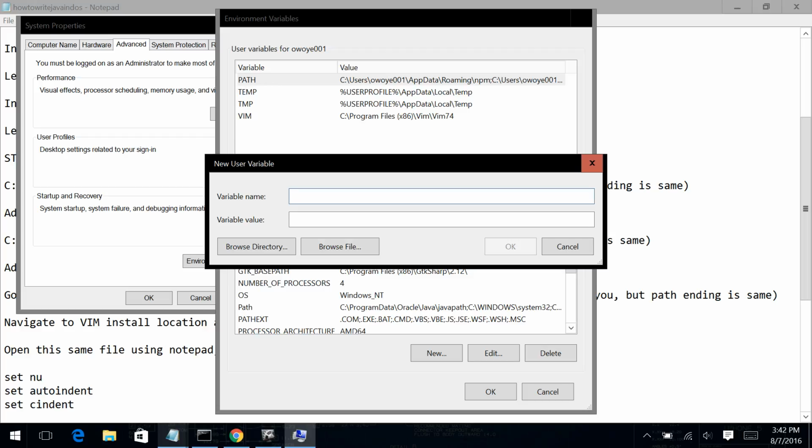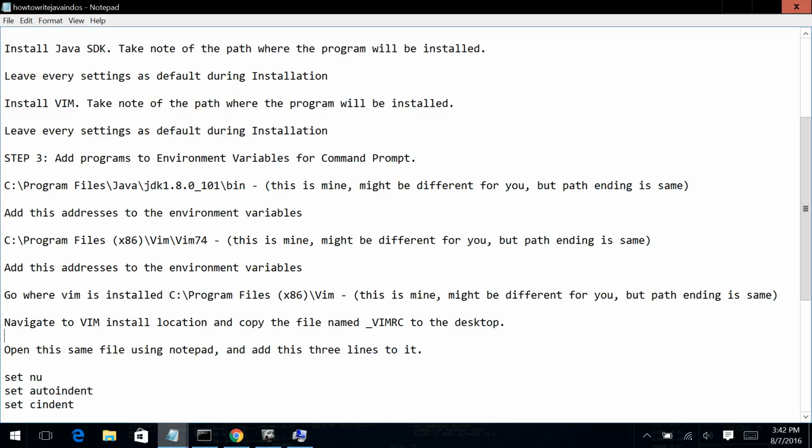And I'm going to go back here. I'm going to copy this link. This link is the link you saved while you were installing Java, the Java SDK. For me, my program was installed in C program files Java, but you need this full link in order to add it to the environment variables. Your Java version might be different, but for mine, I have Java 1.8.0. At the time of this video, that's what I installed on my computer.